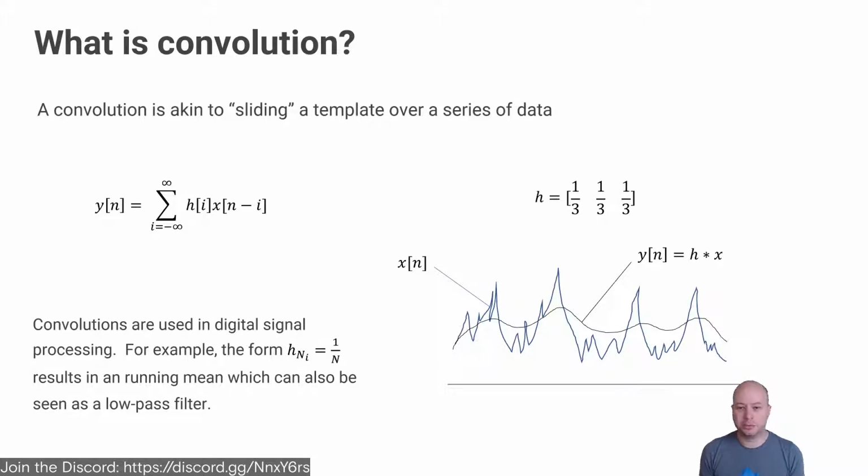The only stipulation being that your H tensor has to match the dimensions of your input tensor. So if you have a 1D convolution, then you're convolving a 1D signal. If you're convolving a 3D signal, your kernel needs to be 3D. But let's think about the 1D scenario here, which is an easy one to visualize.